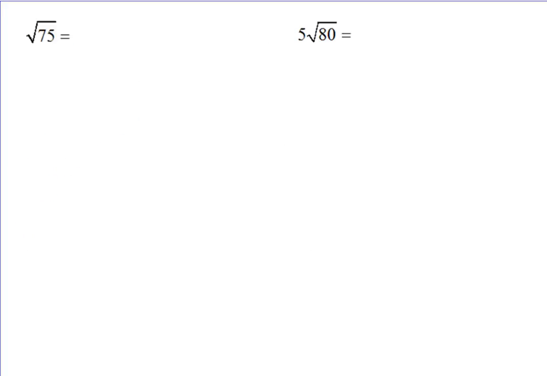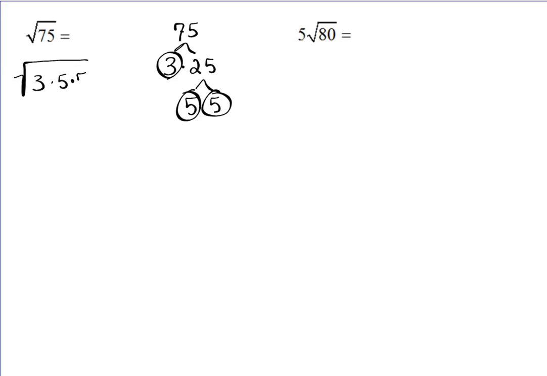Okay, I have the square root of 75. Now, if I do a factor tree, and I'm going to do one really quick here, let's see, 75. Well, 75 is 3 times 25, and 25 is 5 times 5. So, the square root of 75 is 3 times 5 times 5. Okay, I do my little grouping of my perfect 2 group. Okay, the 5 gets to come out. So I have a 5, and then anything left underneath the radical stays there. So the square root of 75 is 5 times the square root of 3.